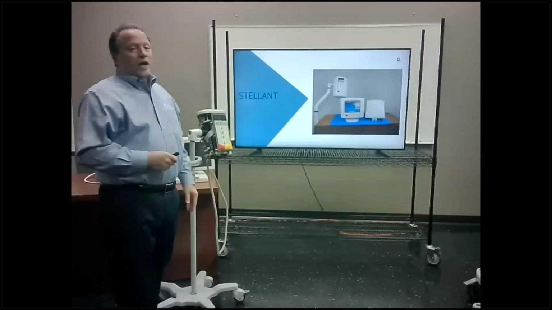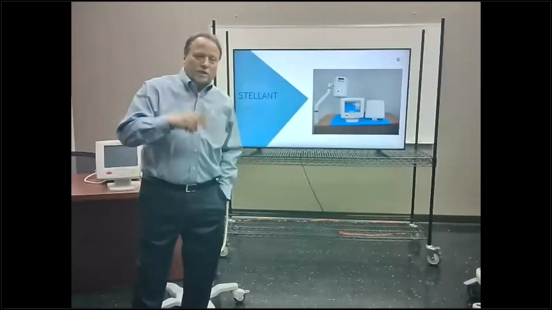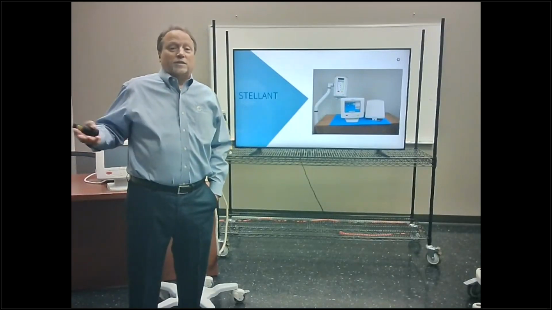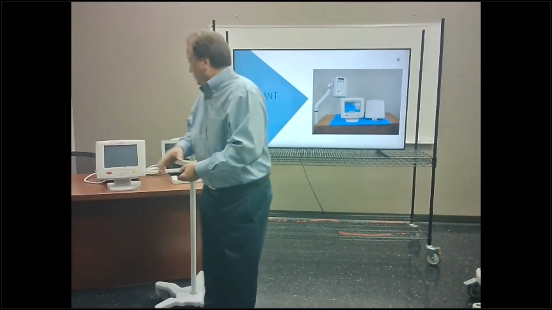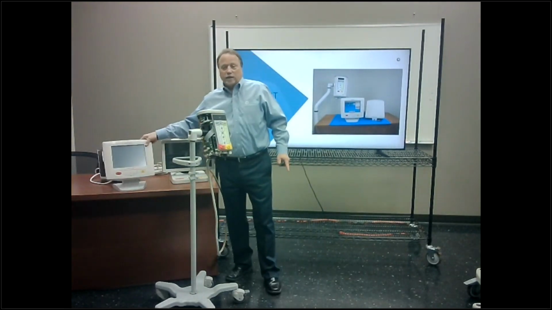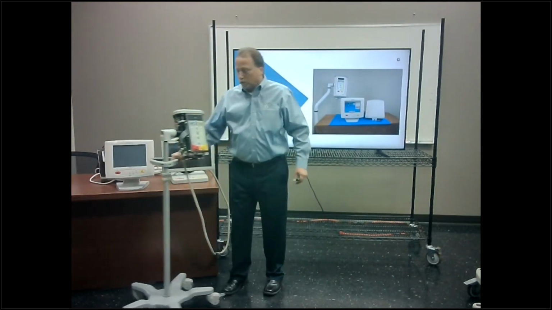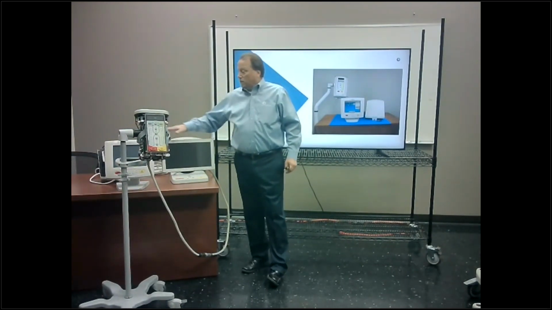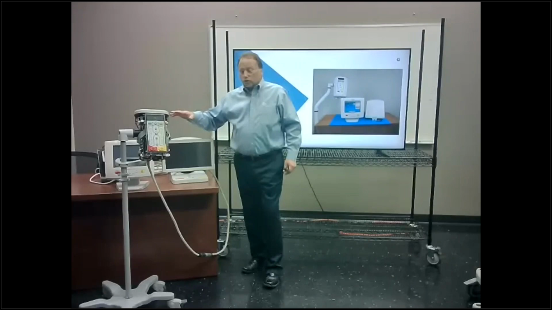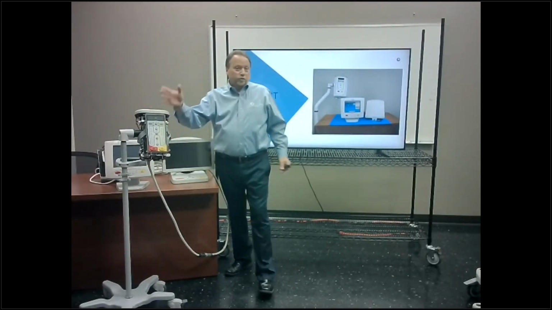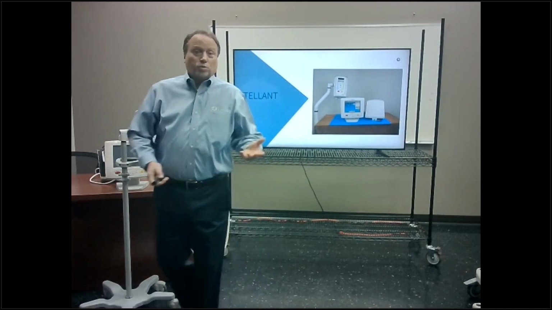So we're going to start to talk about the Stellant. Now, there's several versions of the Stellant. There's what we call the legacy Stellant. It's the older display that we have up on the screen that I have right here. And then we have the newer Integra Workstation. The only difference between these two injectors are the displays. Power supply and the header are the same. So you can troubleshoot them the same.